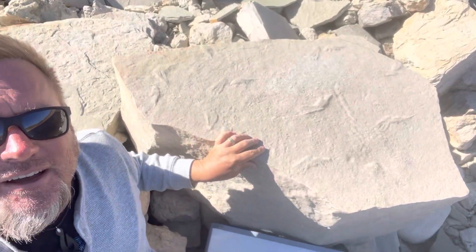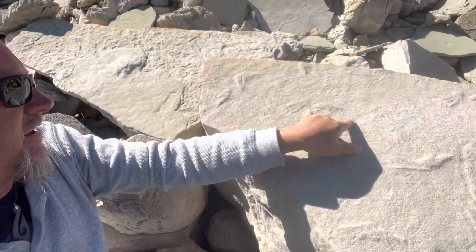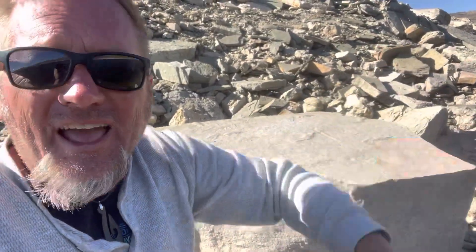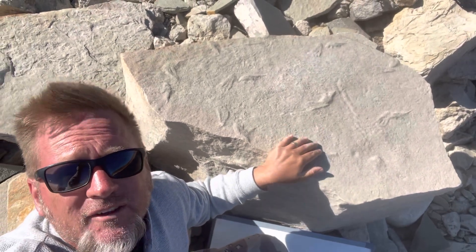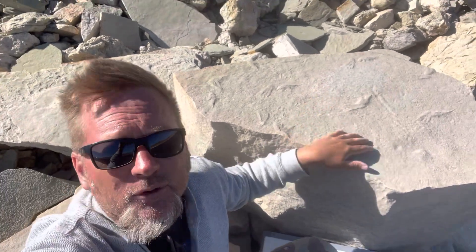There will be more coming out of that outcrop, no doubt, as the rocks continue to fall down. Now this is an interesting one because it shows that pterosaurs — at least these guys — walked with an overstep walk. That's why the little hind foot is in front of the front foot. You can see bears and raccoons and other quadrupedal animals walking like that — the front foot lifts off, moves forward, and then the hind foot follows. Different animals use different gaits, and at different walking speeds the gait can be different: you can have an understep walk or an overstep walk. Pterosaurs pretty consistently seem to use an overstep walk in most trackways around the world, no matter the age, whether it's Jurassic or the Cretaceous.